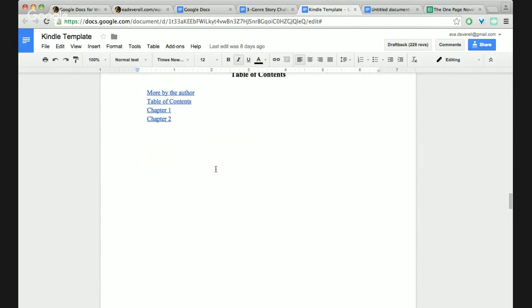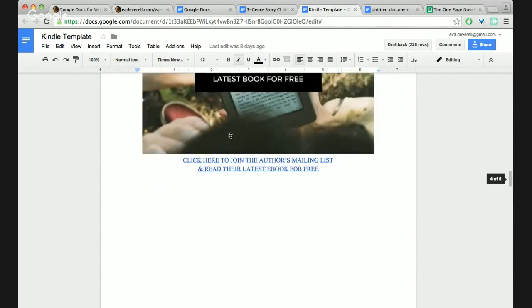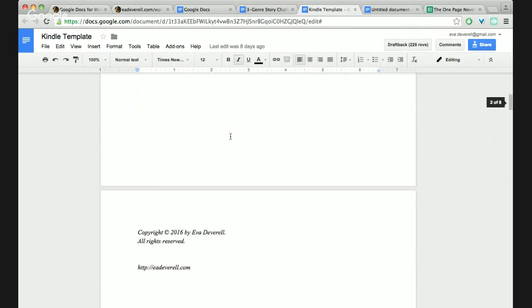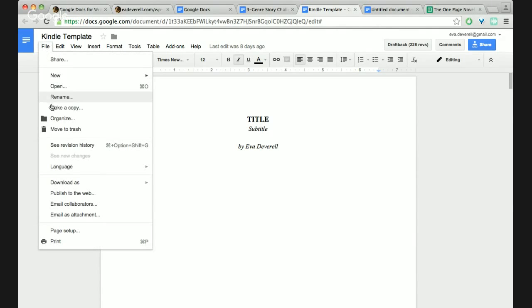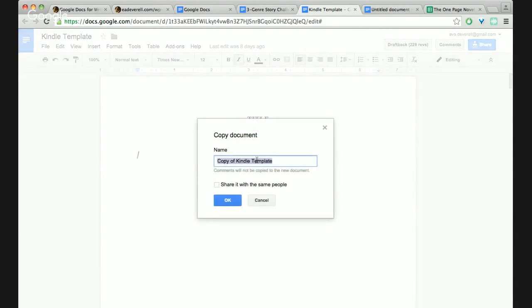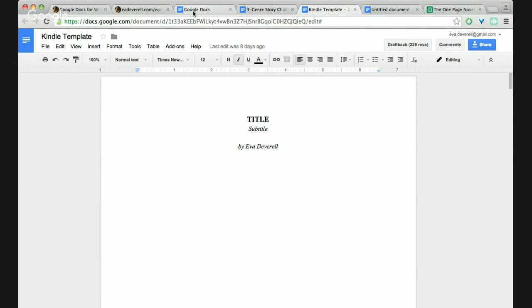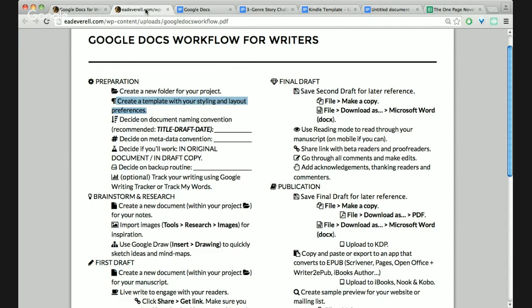It's quite simple otherwise. But what I recommend is that you make all the styling, layout, and so on options that you want in one blank document, and then you make a copy of it every time you want to reuse it. So save it in your Google Drive, maybe make a bookmark to it on your browser, and then all you have to do is go to File and make a copy, and then save it as whatever new project you've started working on, and then you just click OK. Okay, so that's one way to do templates. I think that's probably the best way at the moment.